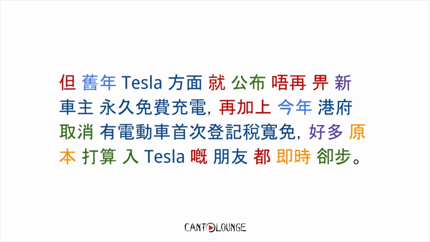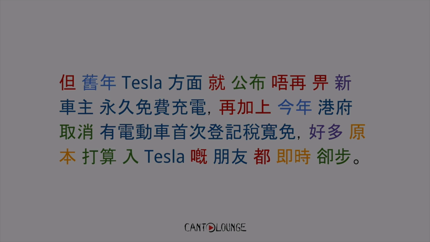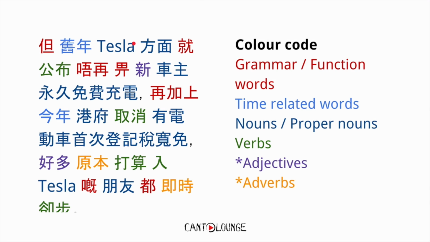So you can kind of categorize words in terms of what functions of a sentence they fulfill. So the ones in red are generally grammar words. Everything else is pretty much just words, but you can further split them up. We are more concerned with these 4, okay, especially grammar words, nouns, and verbs. Adjectives and adverbs aren't the most important, but they could be important. For example, 新 here is crucial. If you get rid of this, it would change the meaning of the entire sentence, as you'll see later.